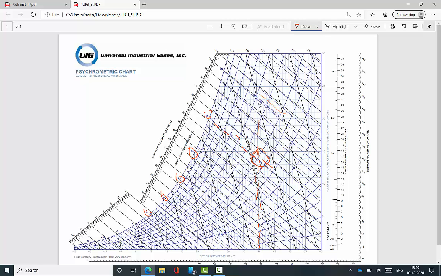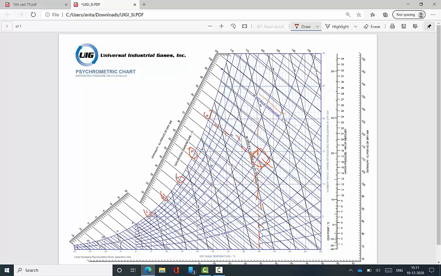Again, I tell you, we have two data: one is WBT and another is dry bulb temperature. First, the dry bulb temperature is 40°C. From the x-axis, from 40°C, draw a vertical line. The WBT line values are attached on the extreme curve, and the value is 25°C. From 25°C, draw a line parallel to the inclined line, not a horizontal line. Therefore, the two lines intersect at one point. That point is our solution.